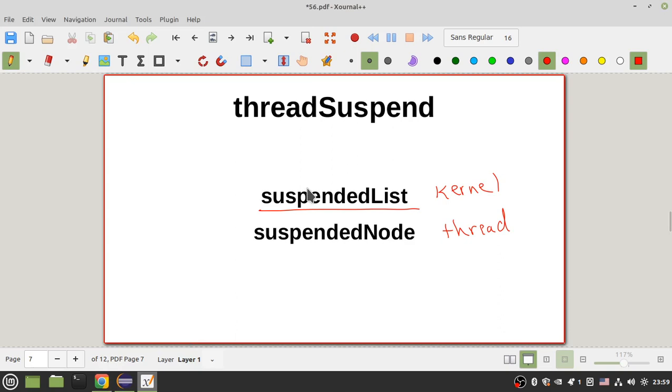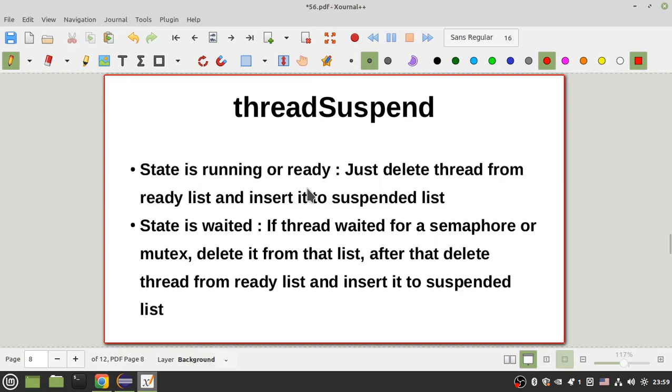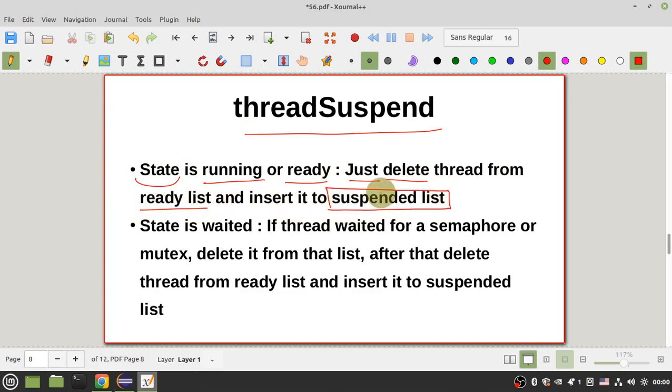But let's inspect threadSuspend. threadSuspend, like threadSetPriority, checks the state of the thread. If the state is running already, just delete the thread from the ready list and insert it into the suspended list, this queue.